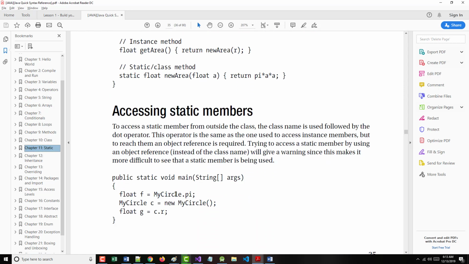Accessing static members. To access a static member from outside of the class, you use the class name followed by the dot operator. From outside of the class. This operator is the same as the one used to access instance members, but to reach them, an object reference is required. What does that mean?